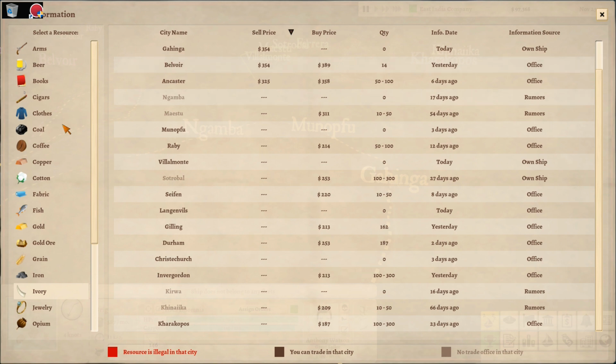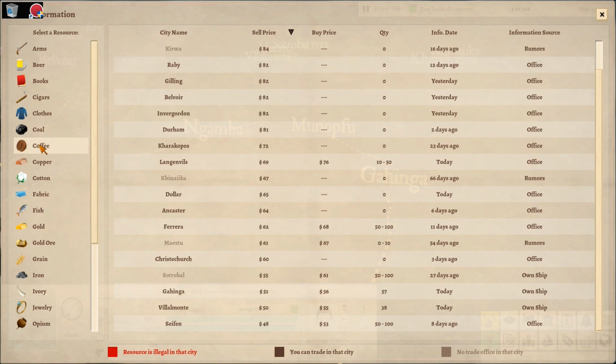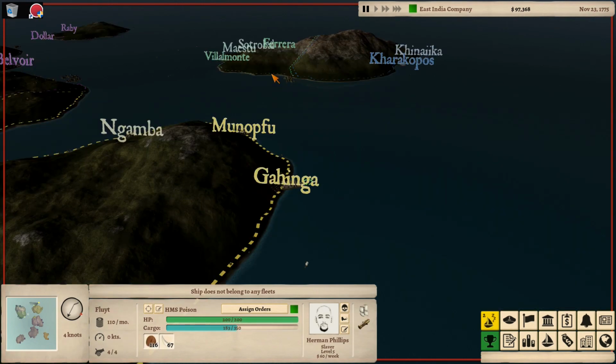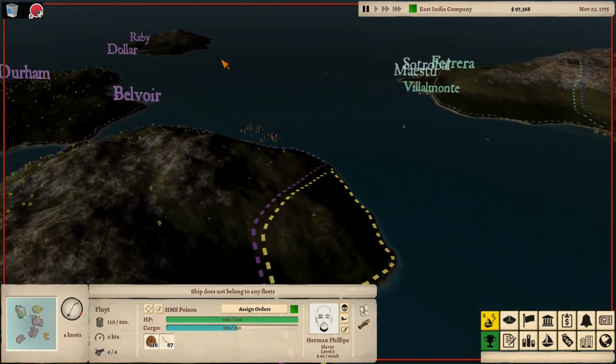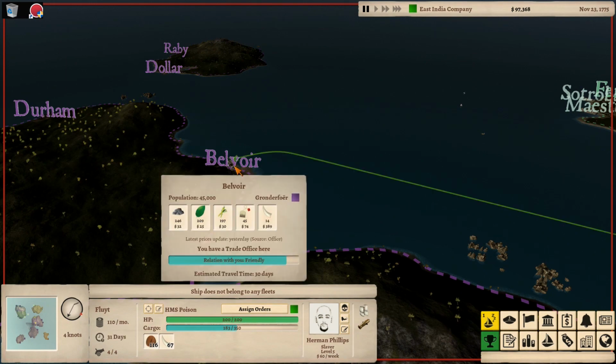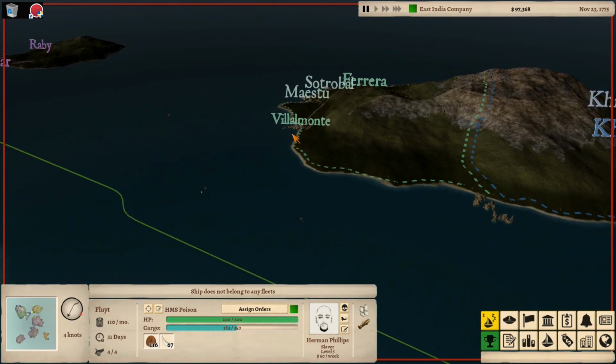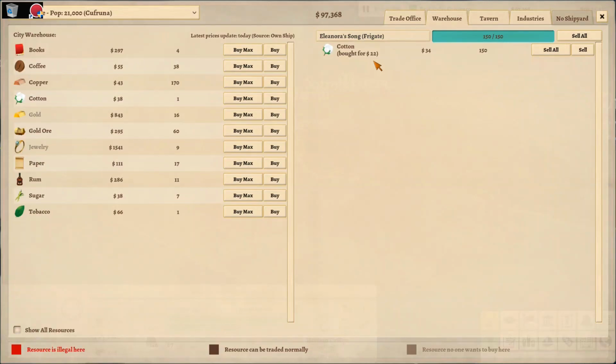Yeah, let's, and Belvoir, do you want coffee as well by any chance? No, you don't, really. Alright, that's fine. We'll get a decent price for that. So, not you, you. Go up to Belvoir, which isn't too far away. Head there. And somebody else just pulled in. Was it Villamonte? Yeah, cotton to Villamonte. Sure, why not?